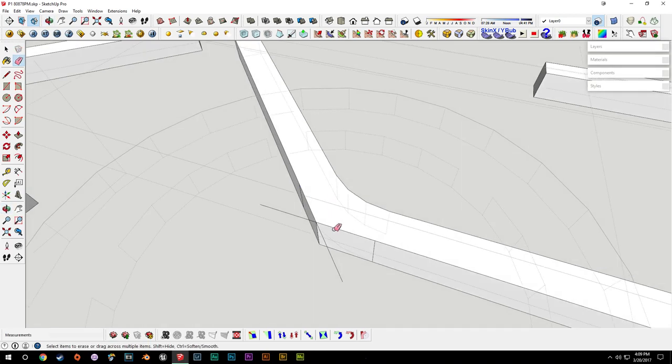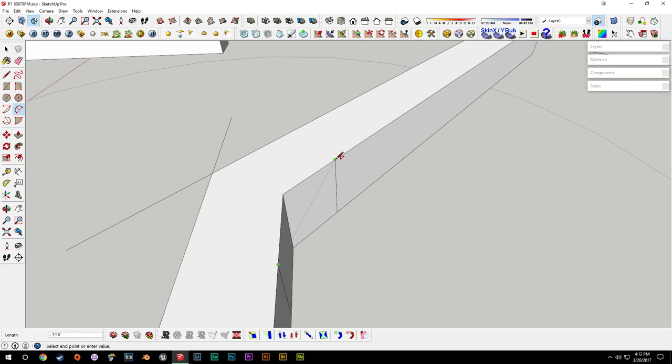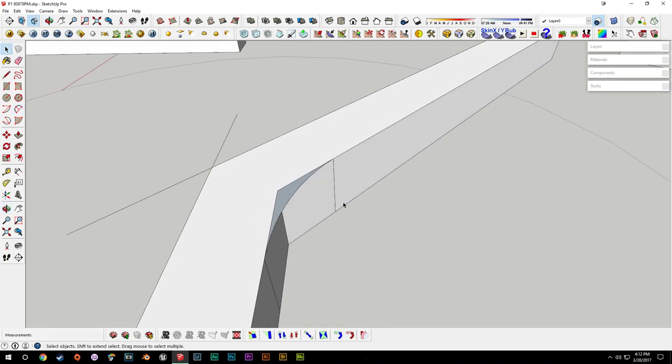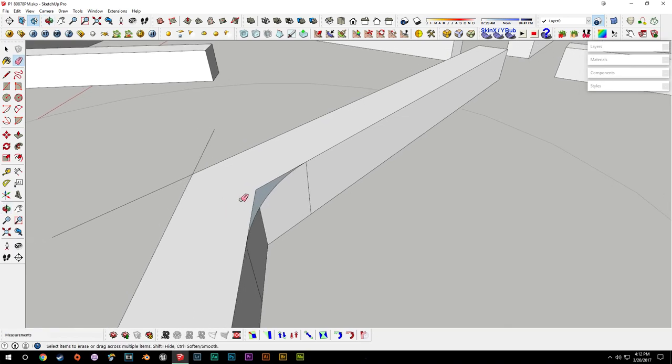Then we can just erase these lines in between, and we'll keep our 2 lines there. Just pull these into our blue line and then pull this down. And you don't want to have too many sections of your line. If you have too many, I'll just illustrate.